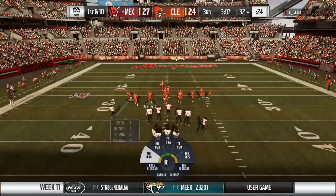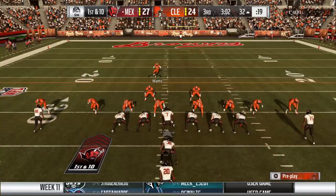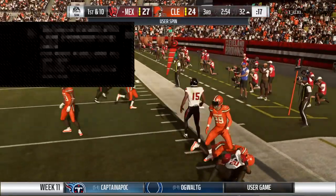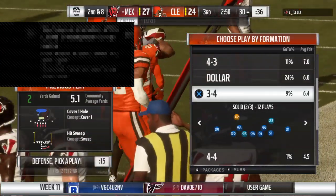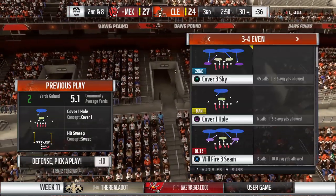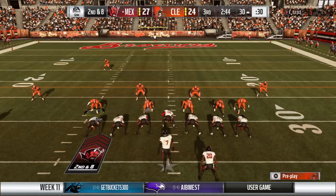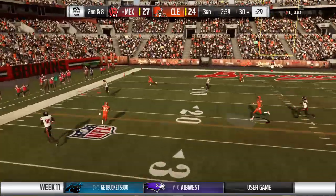From the 32 now, here's 1st and 10. Now they'll run it on the toss. Gave a glimpse of his quick feet, but not a whole lot of space down at the 30. Give him a couple on the carry there, 2nd and 8. Well, we saw him there trying to get it to the outside, trying to get to the perimeter, but not a whole lot of room there. But there's got to be one positive to that. If you keep moving laterally, creases tend to develop as the game moves on, and they can run it back inside later. They'll look to throw here.